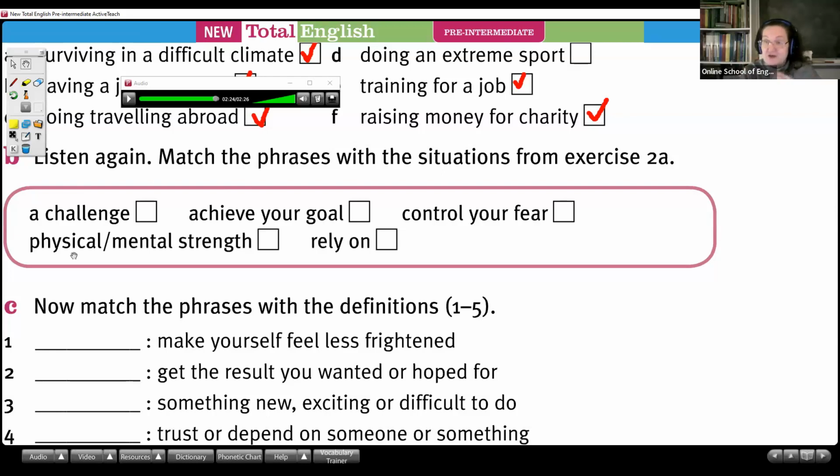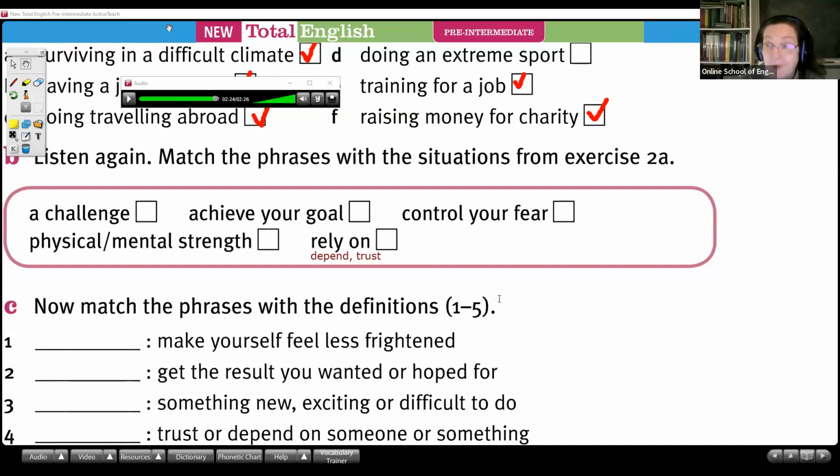Very good. Now, last expression, rely on. What does that mean? Depend on, yes. I trust you, for example. Yes. Depend, trust. Trust someone or something. Yes, it's more like depend. For example, if you get on an airplane, we rely on the pilot. We trust that the pilot has the experience and the knowledge to fly the plane safely, right? So we rely on his expertise.